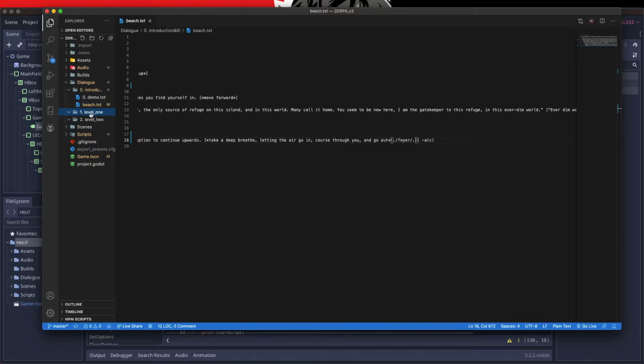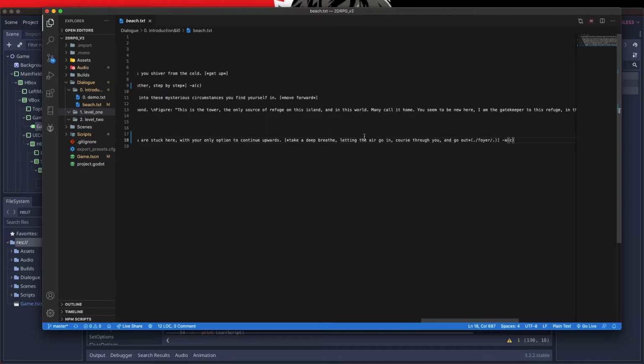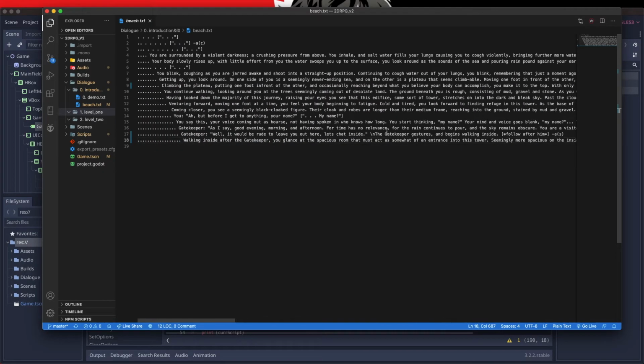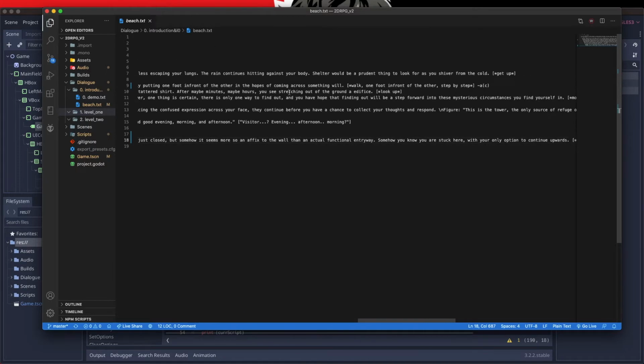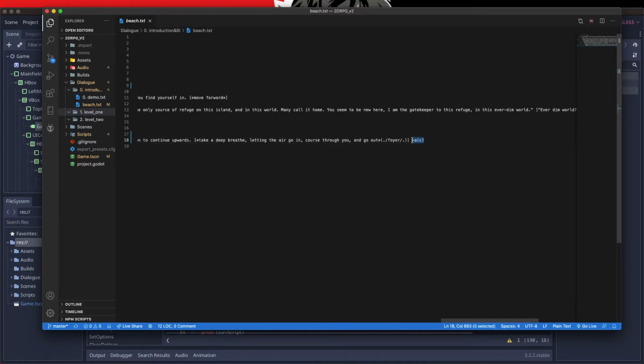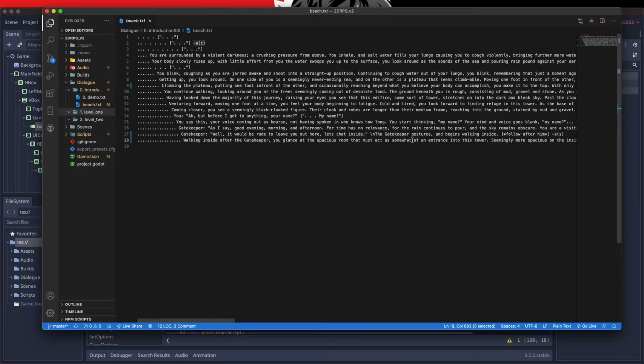So I believe I was supposed to have a file called foyer .txt, and I was supposed to go there, as well as this has an audio at some point. The way I did it was -a C starts an audio clip that's supposed to continue over many lines, and then over here it ends it. That audio clip would just be the rain in the background.